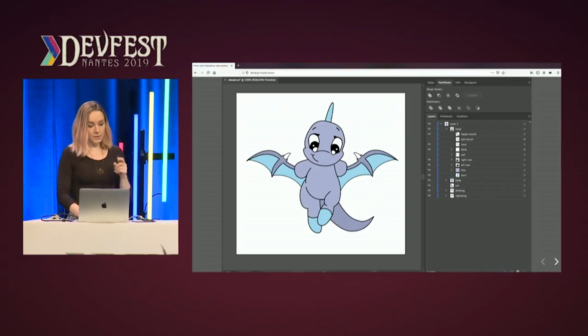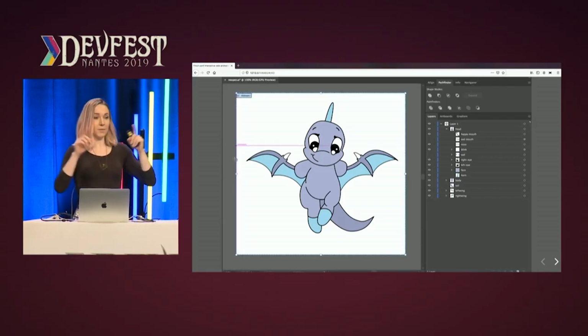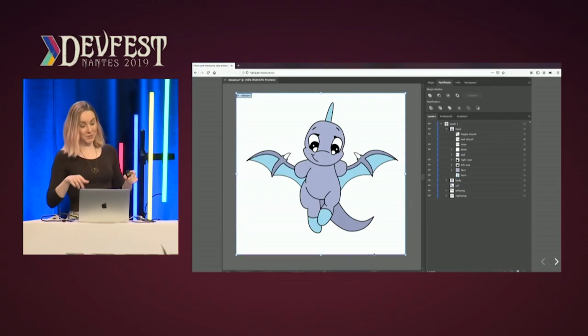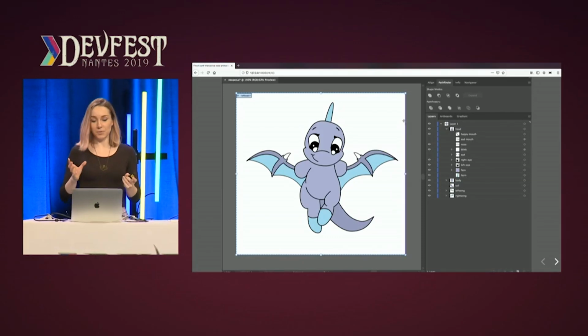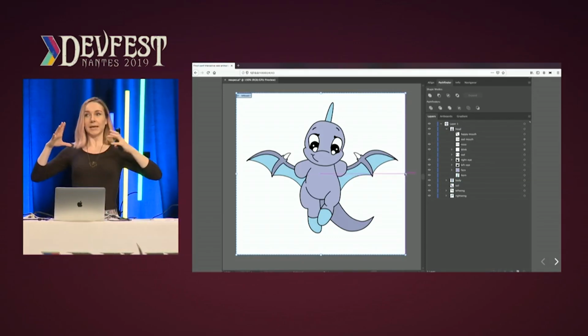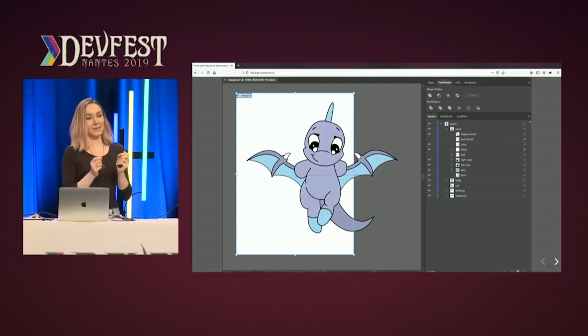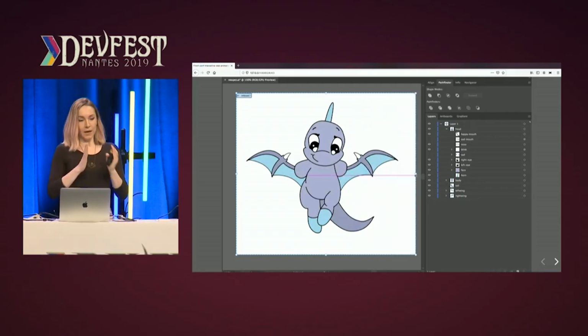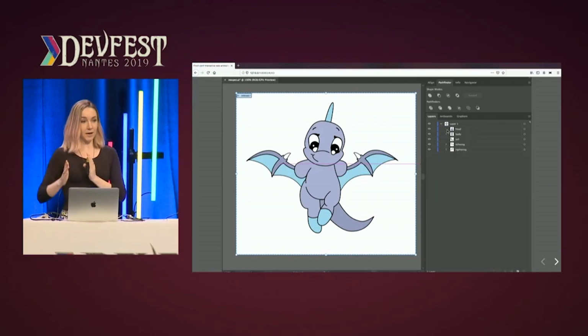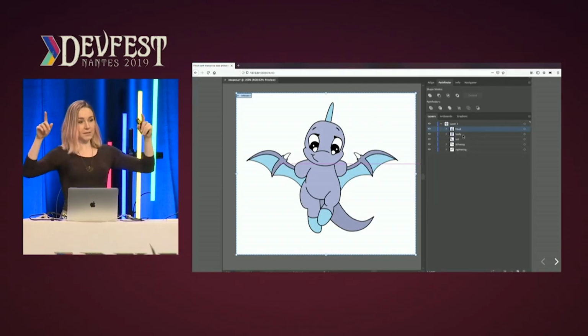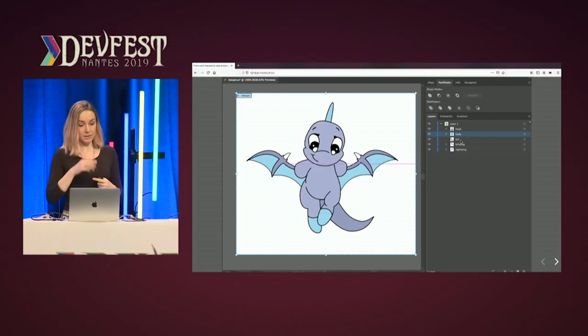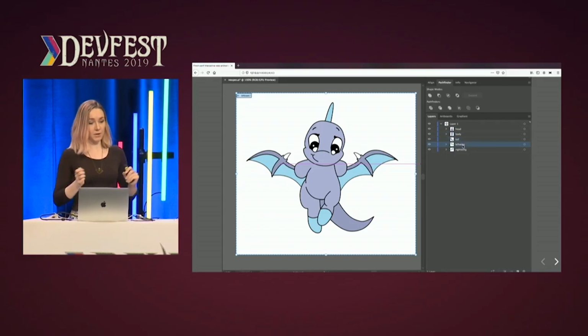So once exported, an artboard becomes the SVG viewport. An SVG viewport is kind of like a window into infinite SVG space. So it's the bit of the SVG that's visible. Anything outside of that box will be cut off, so you want to make sure that there's plenty of space around the view box so that the elements don't get cut off when you move them around.